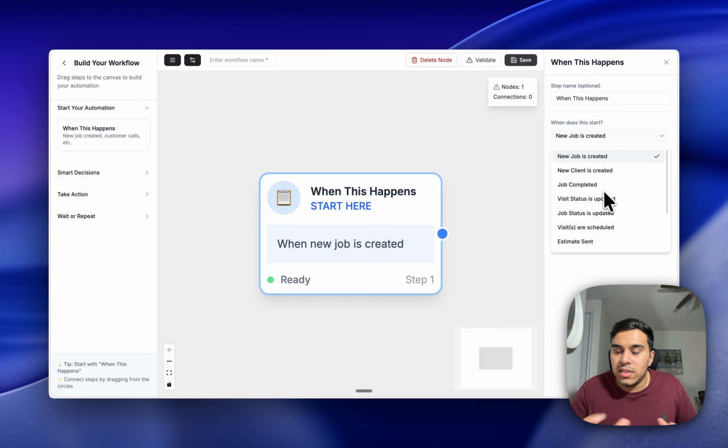So you can create these kinds of workflow automations inside FieldCamp, and it will just make your life super easy, and inventory will be automatically updated, tracked, purchase orders will be created, etc.